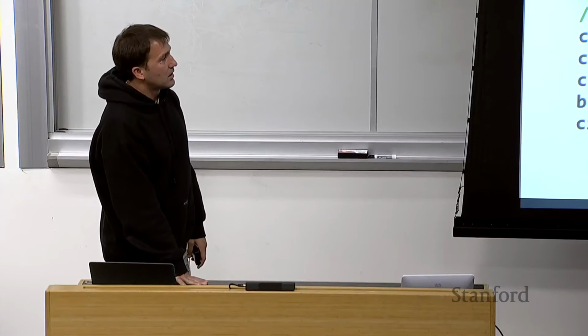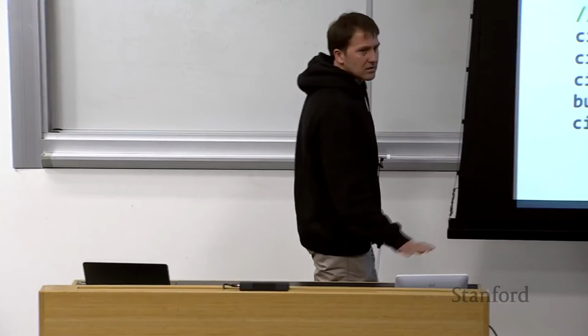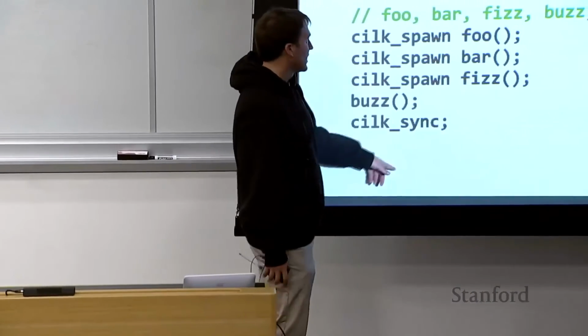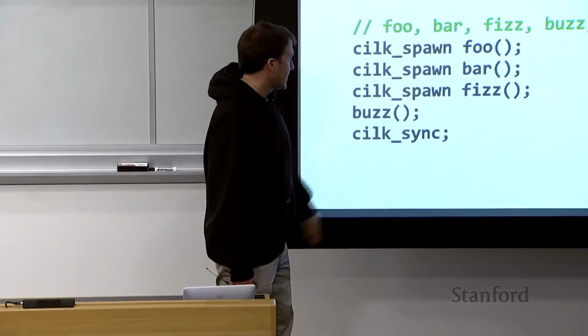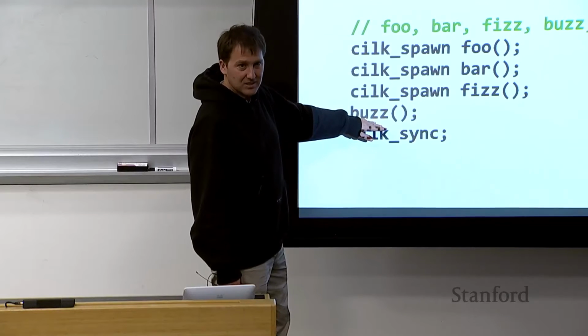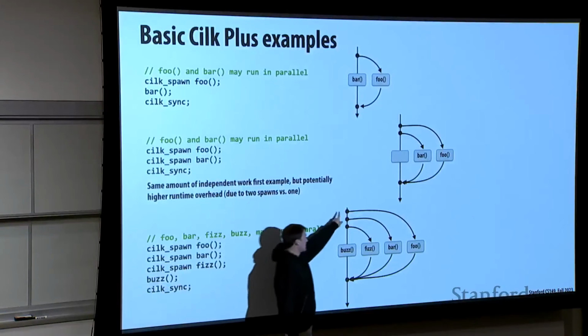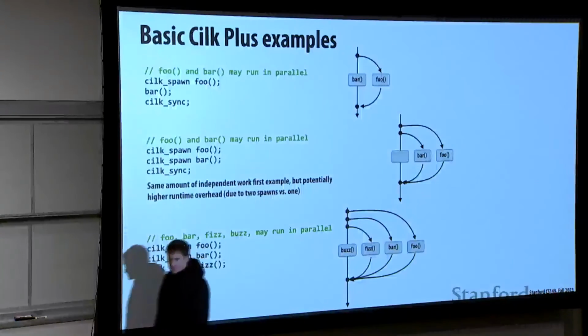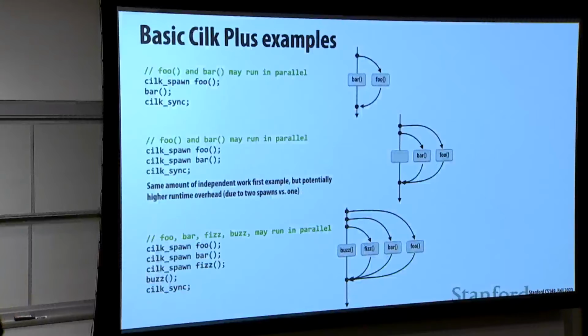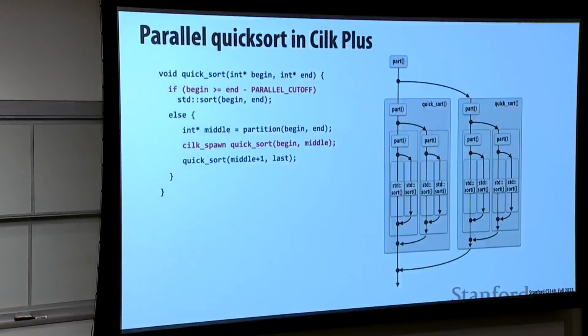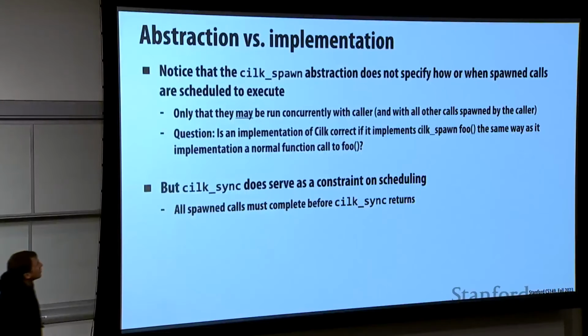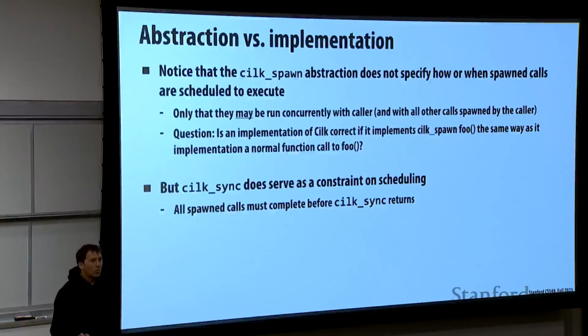For now, don't worry about copies of their parameters; just think about it as a shared address space. Just completely shared address space. And then just one more check. Here's spawn foo of fizz. Buzz happens as a conventional C function call. Notice that it's right here on the main thread. And then I sync to make sure all the asynchronous stuff is done before continuing on. Okay. So Cilk says nothing about when this asynchronous work is done, other than it has to get done before sync happens, before sync returns.